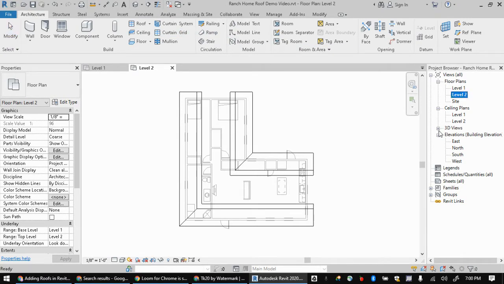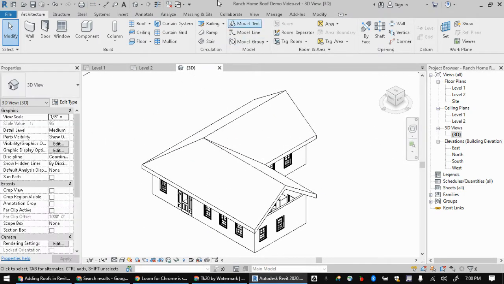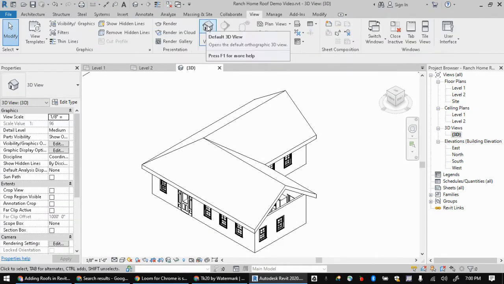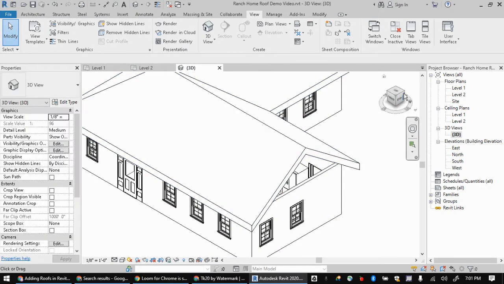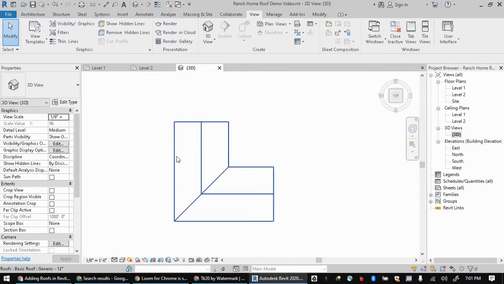If you have it already, you can go over here in the sidebar and double click on the 3D view here, which you should have. If somehow you don't have it, you can go to view, and then in the create panel, you can click create 3D view. And we can see how this was created if I switch to my top view here. This was the slope defining edge. This was another slope defining edge, this one, and then we had those non-slope defining edges here on the side.